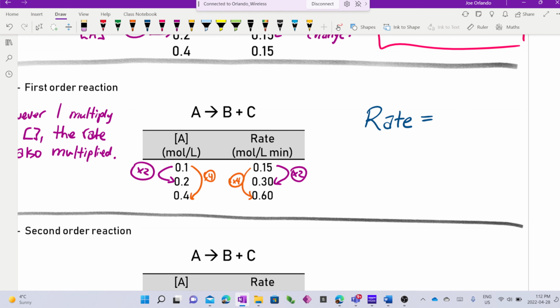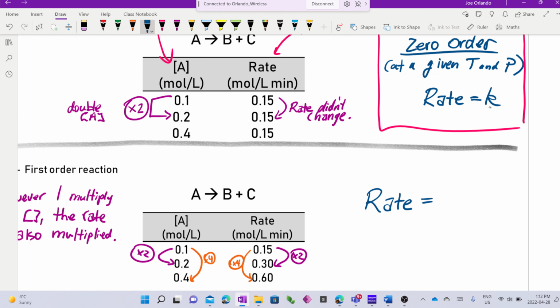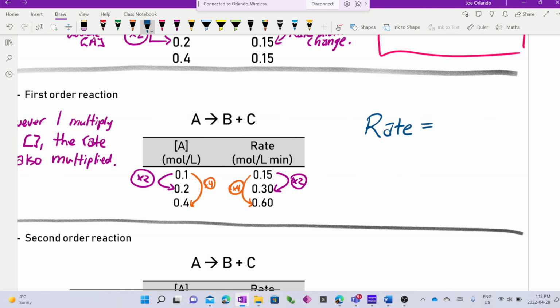Now in this case, in science for constants, we like to use k. And in this case, what is our x value? Yeah, the concentration of A. So it's linear. You're exactly right. This is a linear relationship. Would it be linear or would it be exponential? Or is it just linear?